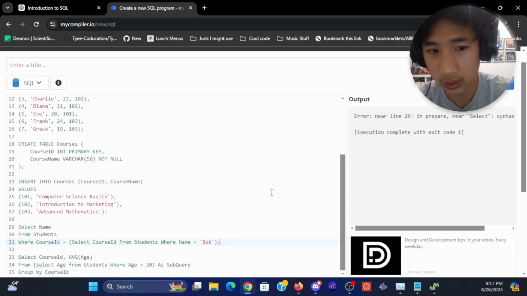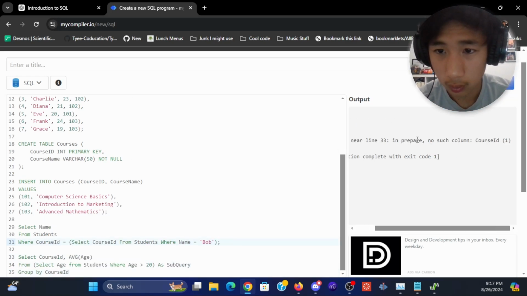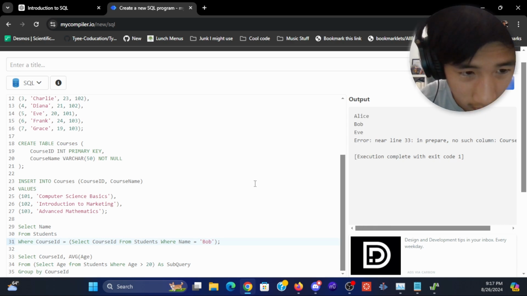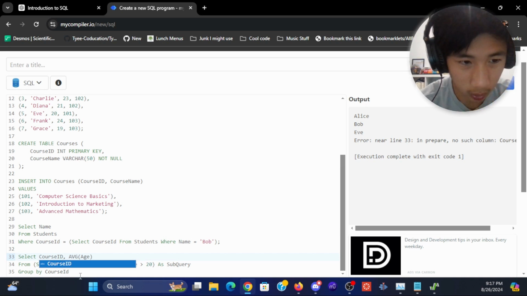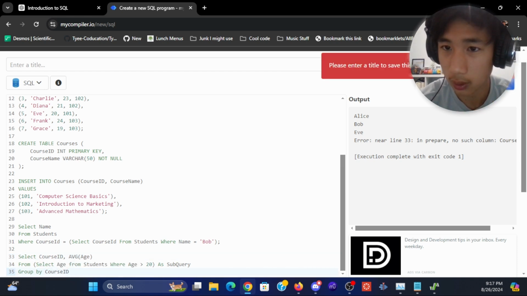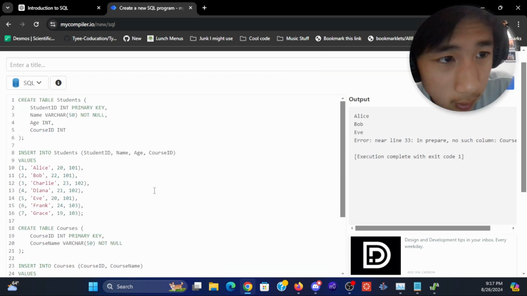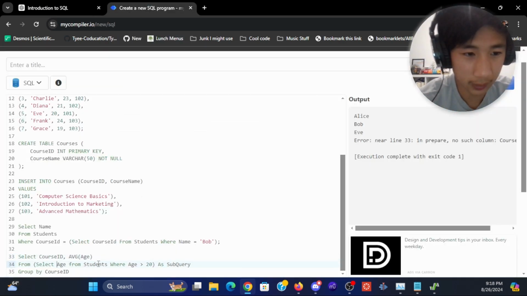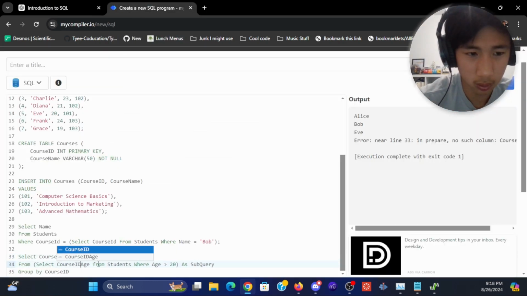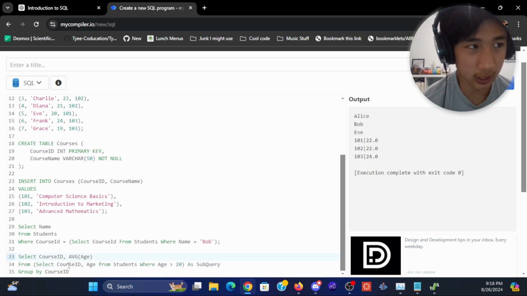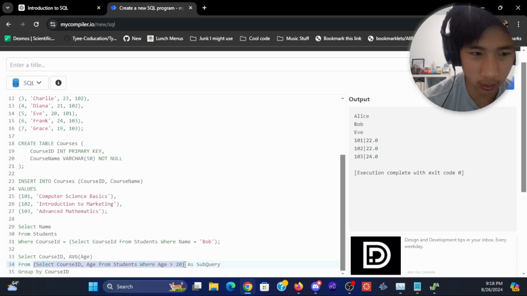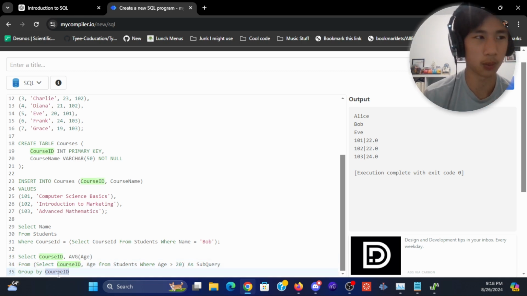Okay, we forgot a semicolon there. No such column: course ID. Oh, it's course ID with an uppercase D. My bad. Wait, what? Oh, I have to select the course ID here too? Because that's the only difference I see. I guess that does make sense because I'm selecting this from its own table, and if I forgot to select the course ID here, it won't be able to find the course ID and group them.